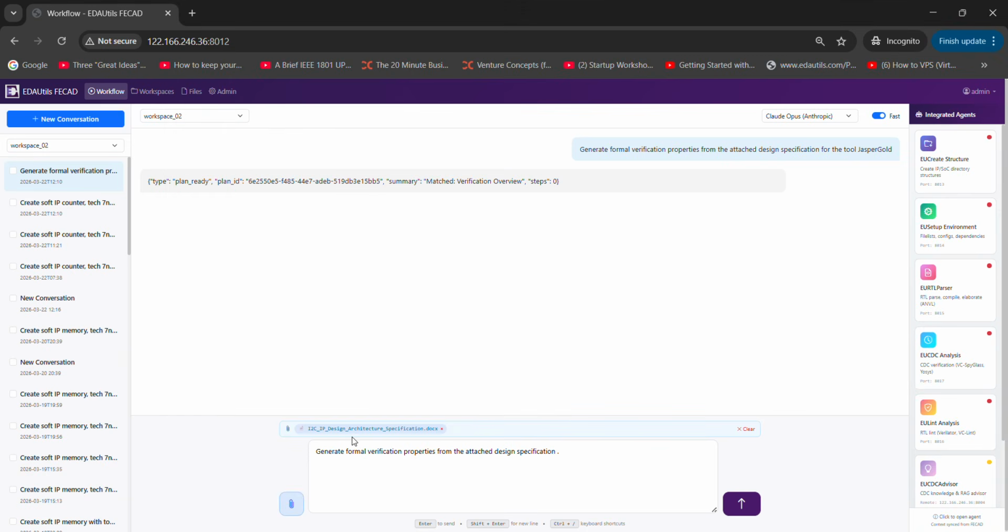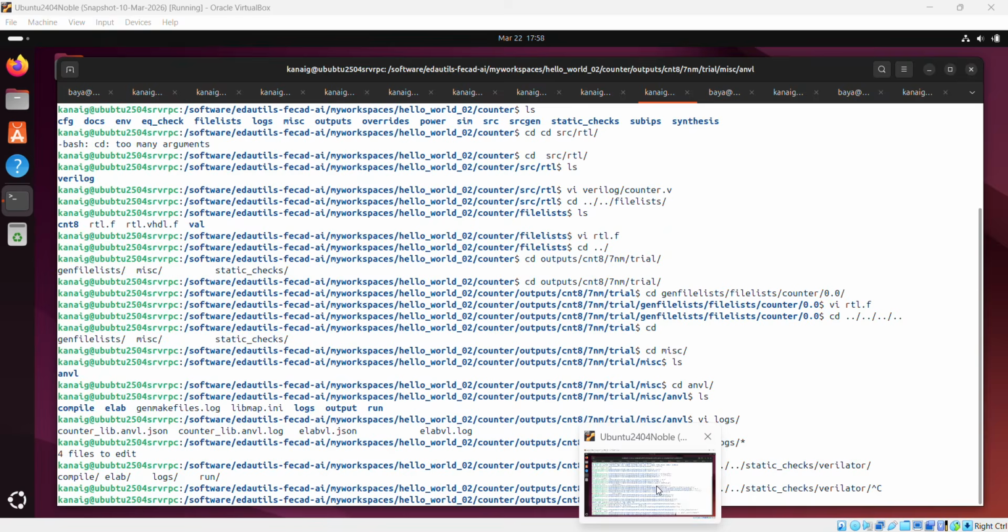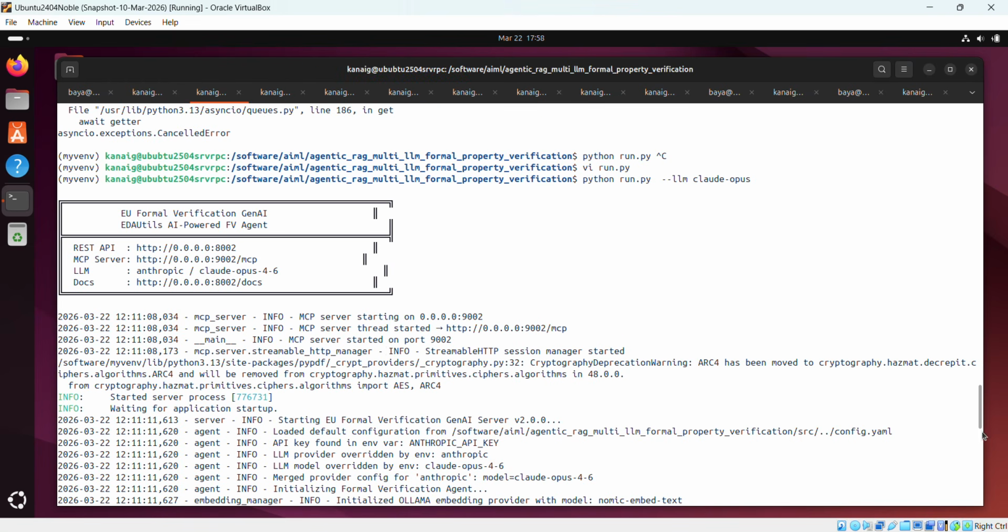So this is one I2C design specification which is freely available. That's what is going on here. This is the formal verification agent.